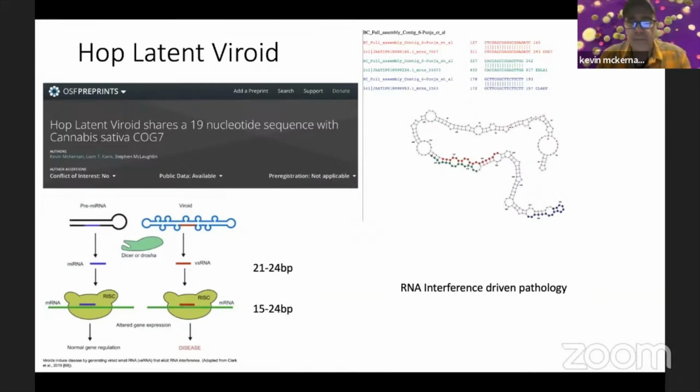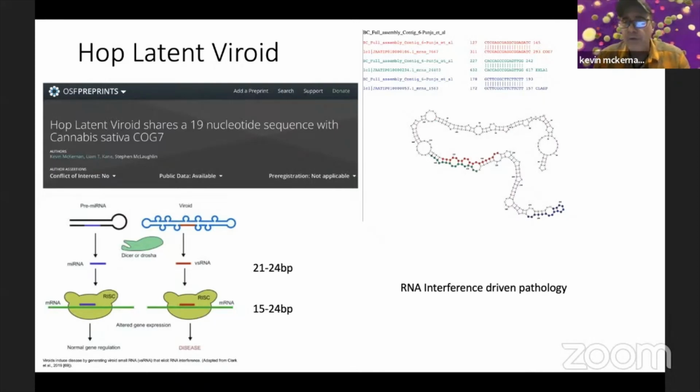how it probably transferred. Although we're going to touch on a couple other modes of transfer that are still a little bit theoretical. They haven't been proven yet in Latent Viroid, but they have been proven in a lot of its close relatives like hop stunt viroid and potato spindle tuber viroid, which we have a lot of data on as well. So we have a preprint that describes much of what I'm going to talk about, but I'm going to try and walk you through it because the paper can be a little thick.